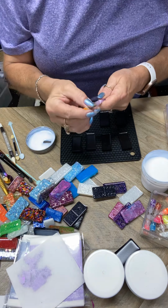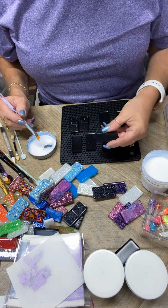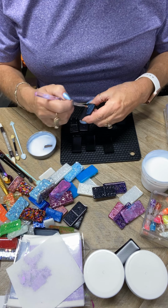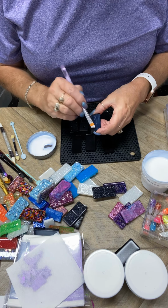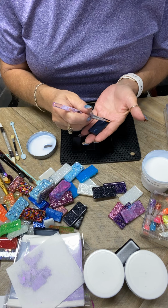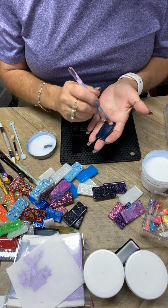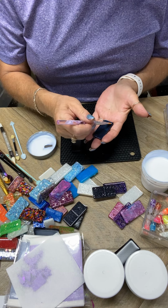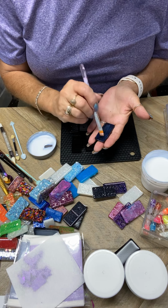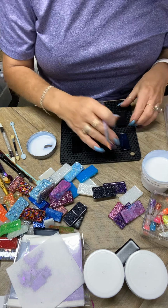And now I'm just going to get a small brush here. And you treat this just like you would if you're putting tacket on a cup. Okay, don't leave a bunch of streaks. Don't put it on too heavy. Exactly like we do our cups. And of course, if you do 2 coats, put 1 coat on, set it over to the side, let it dry, come back and put another coat on, then it will even be prettier. But we're not going to wait that long. We're just going to do 1 coat over some of them.